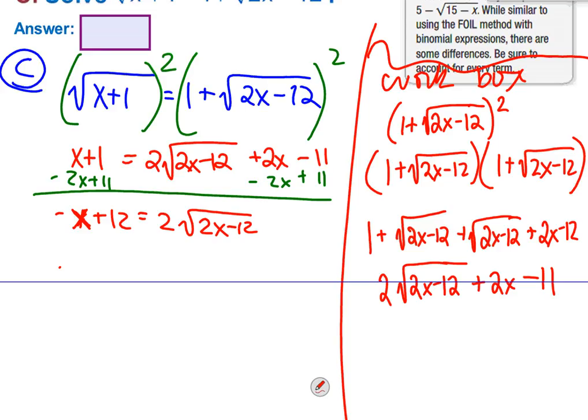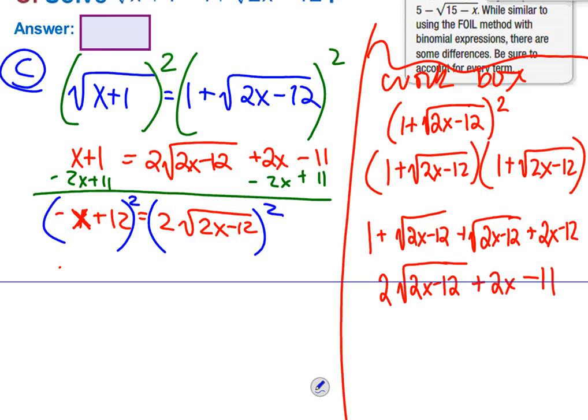So I can leave the 2 there if I want. If I divide both sides by 2, that's okay too. But if I leave it there, it just makes it easier for me in the moment, I guess is how I'll say that. And so now that's alone enough. And now I'm going to square both sides.